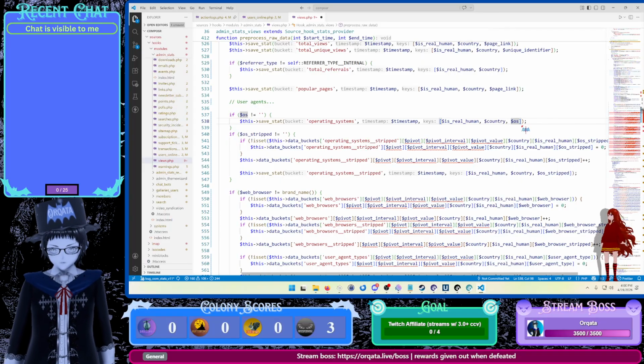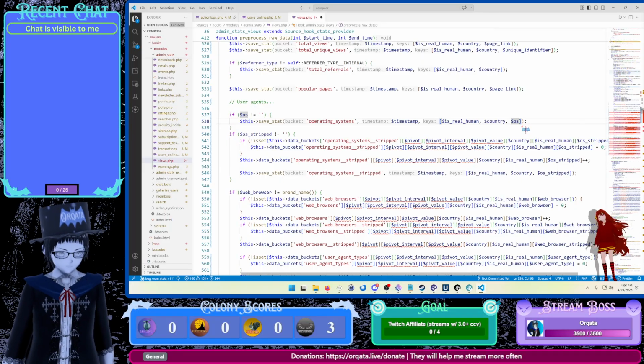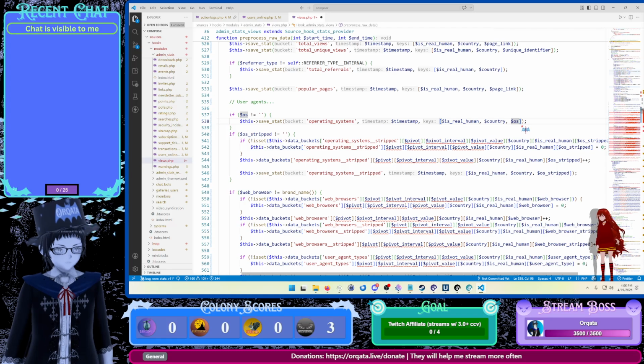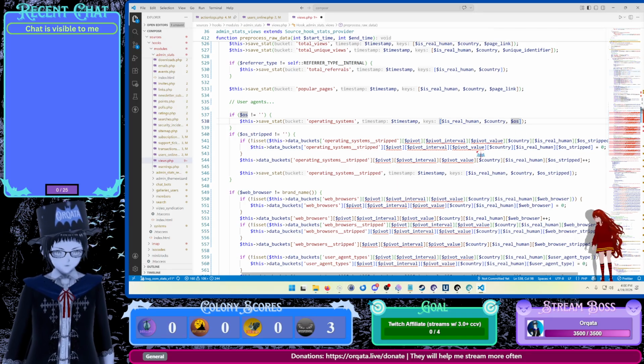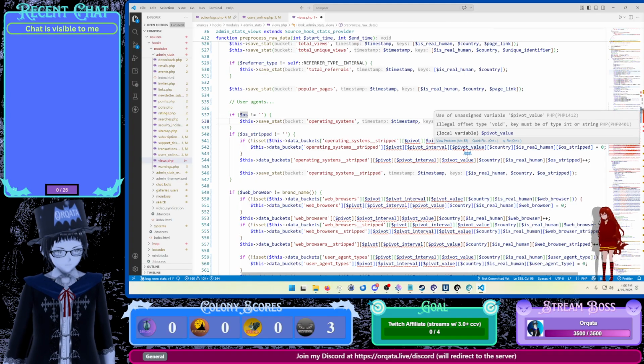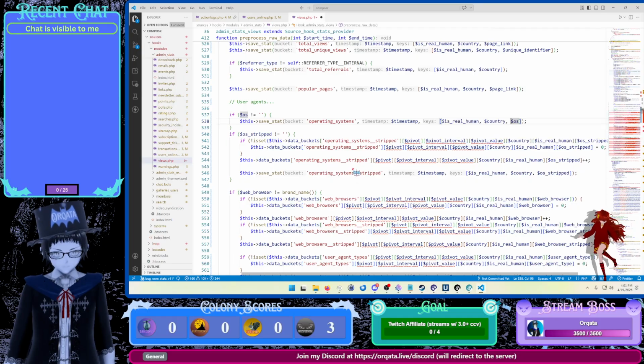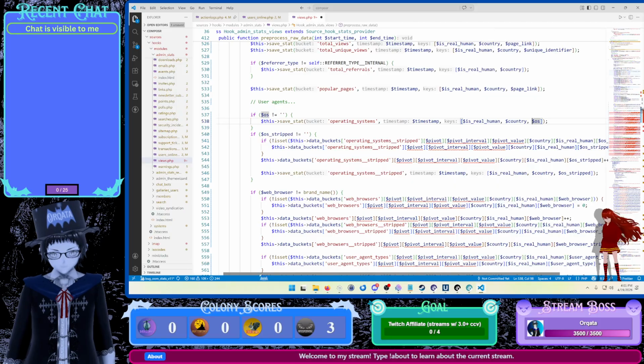If we really think about it, the views hook is going to have a lot of data, because you're basically tracking everybody who hits your website, right? So we want to reduce the amount of data that we store in the statistics add-on as much as possible.